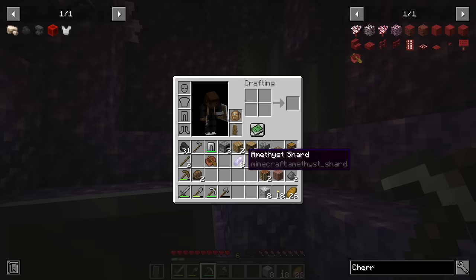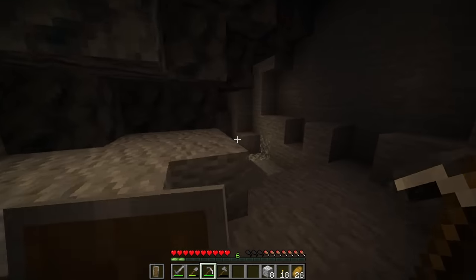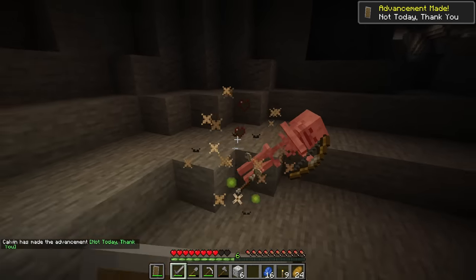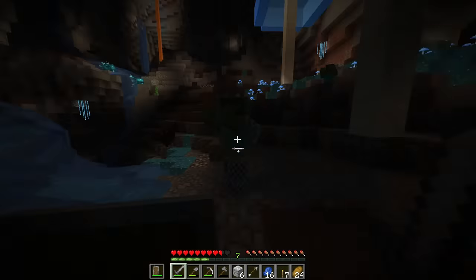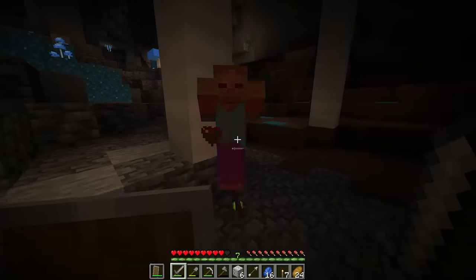I need this. So I need an amethyst shard and a diamond sword, and I gotta put them in a smithing table to get the sword that I want. So let's try to find some diamonds. Guys, full chain. What the hell? Hey, you gotta go. Your time's up, bud. Where'd you get that chain armor at? Can I get some? He dropped something weird.